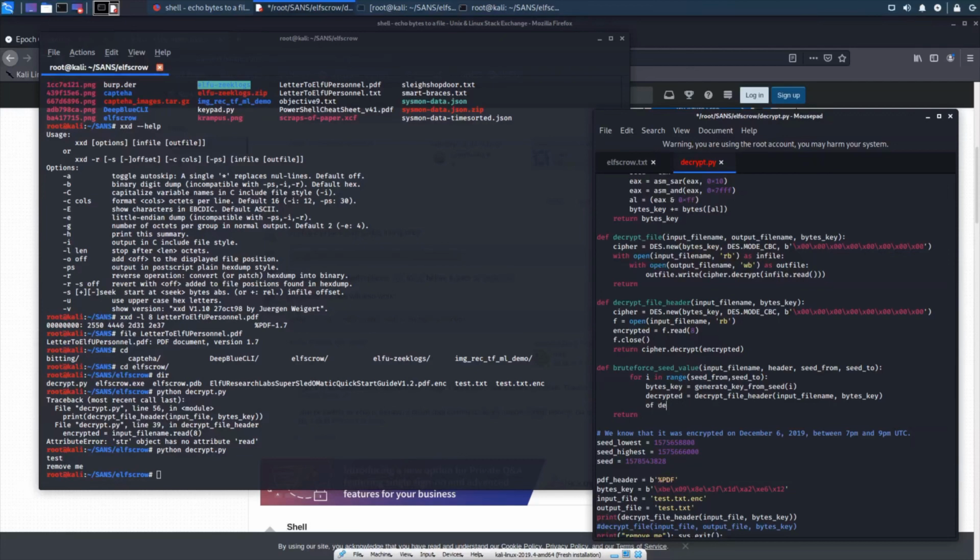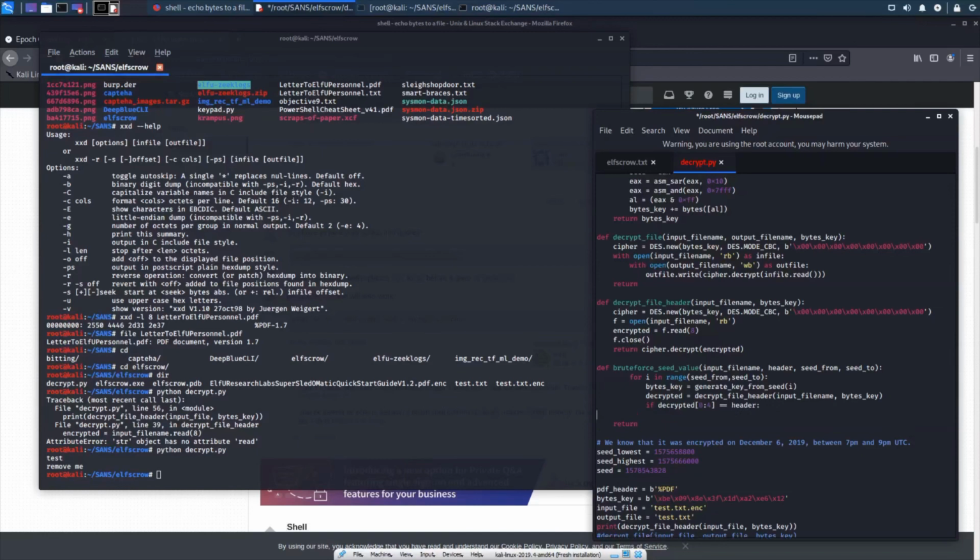So if decrypted, and then I'll take the first 4 bytes, so 0 to 4, equals the header value, which is PDF, which we'll give it the header value later. Then what? 1, 2, 3, 4.